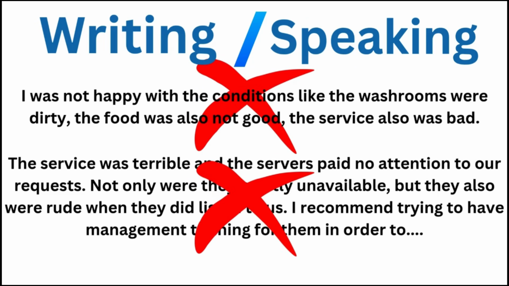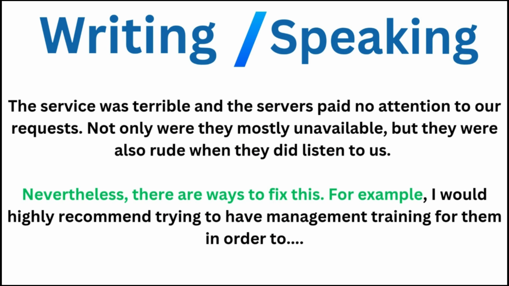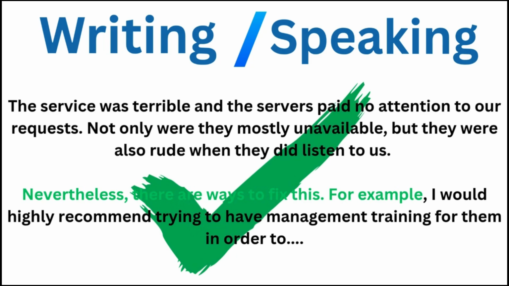Now, if we were to see a fix of this, see the first version, the first paragraph, which only has the problems. And the next paragraph is where you start with the solutions. Here you also have a connector. Nevertheless, there are ways to fix this. For example, and this is how you build a good flow in writing. Plus, if you're using this in speaking, that's again a key you need to build a flow going from one thing to another, showing your coherence and your clarity in your ideas, not cramming everything, but expanding things separately to explain them properly.